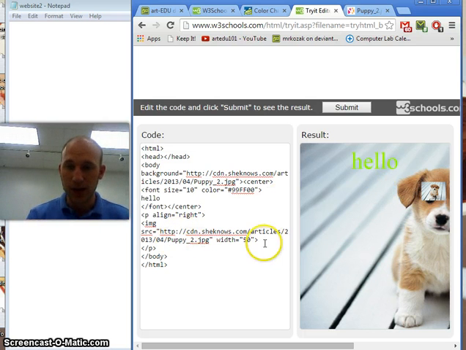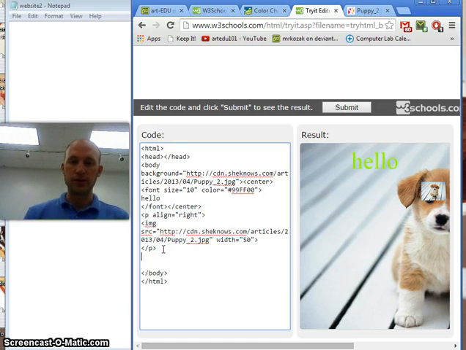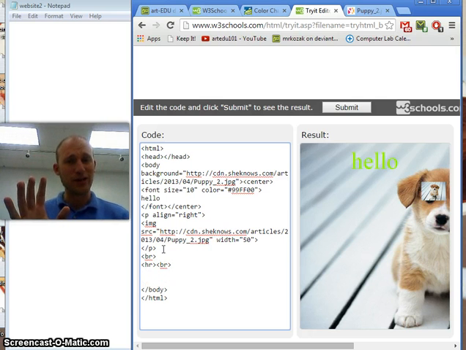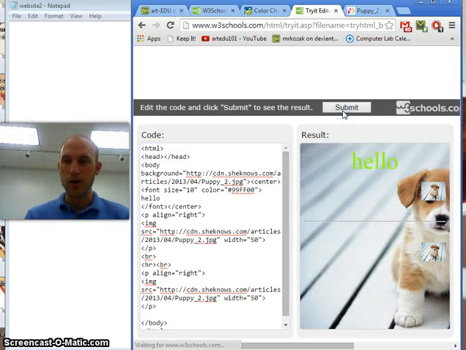And let's say, for example, I wanted to have a whole slew of these images. So I'm going to copy my paragraph. I want a line break. We know what that looks like. It's a BR. That would give me that little line. Maybe I want to use some stuff we learned last time, like HR, which stands for horizontal rule. It's that line that goes right across. Then I want another BR. Whoa. I know you're excited. Calm down. And then finally, paste. Oh my God, too much. If I hit submit, whoa.